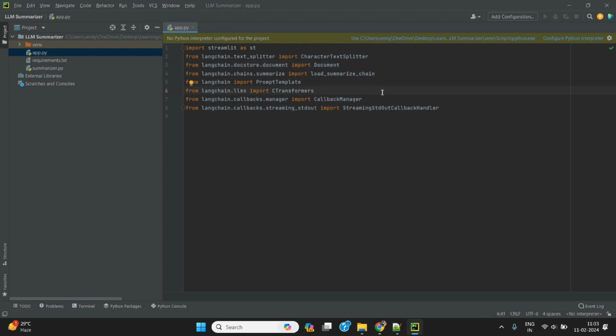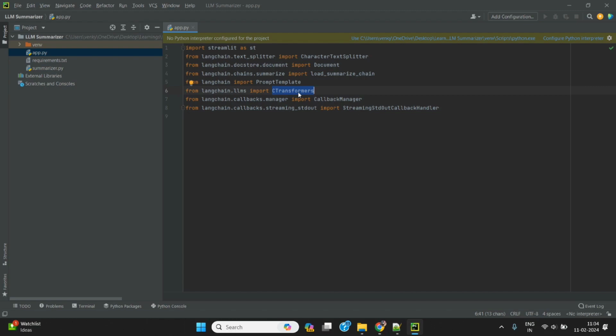Then once the data is present in the document format, we need to pass our documents to our LLM, making use of a chain and giving some prompt template. So for that we make use of load summarize chain. Then the prompt template is for prompting our input. Just for example, let's suppose you give some input to summarize, right? So the prompt template helps us to add something in front of that, like, can you please summarize the text you have given.